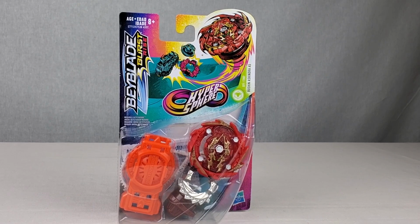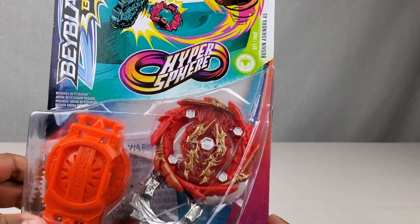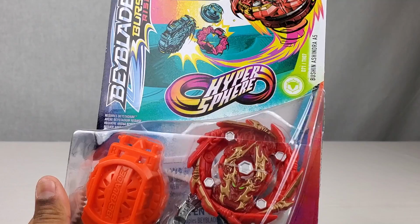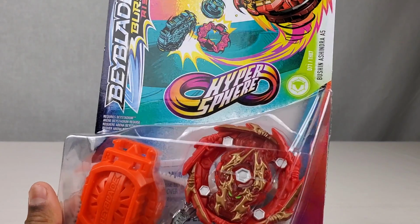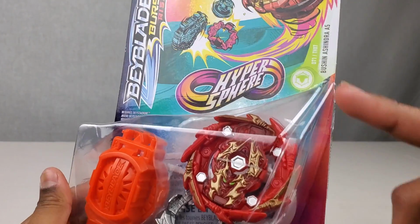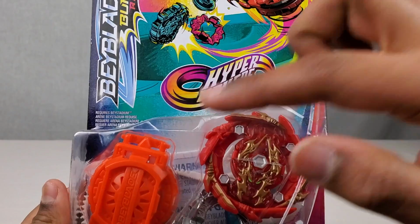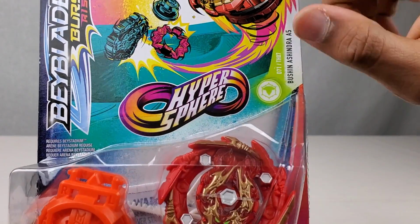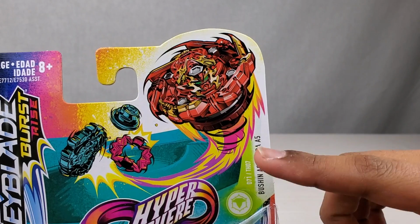Let's take a look at the packaging. Some nice see-through plastic. That red really looks good, doesn't it? Yeah, it looks pretty good. I love that type of red variant of Bushin Ashindra, right? We get in the window here all the parts of the Beyblade, and we get the ripcord and the launcher as well. Then we get Hypersphere and Beyblade Burst Rise, and then a cool image of Bushin Ashindra right here, and then Bushin Ashindra right here again.